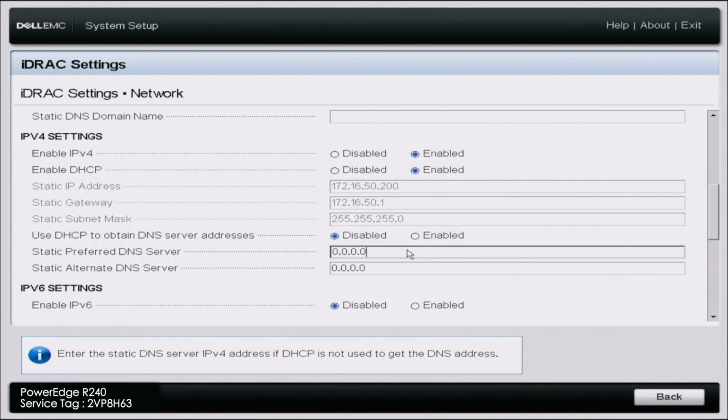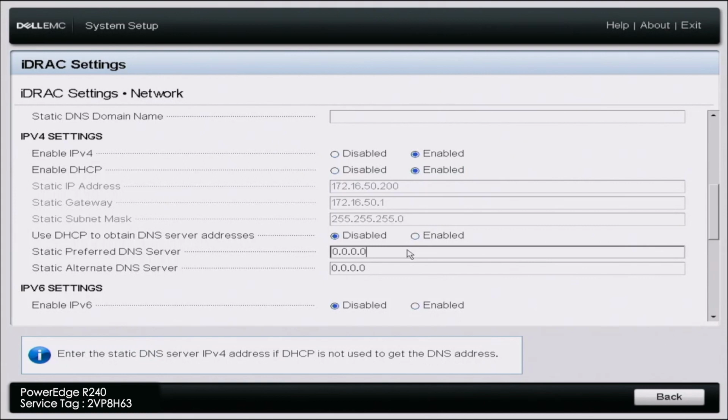But if you want to go ahead and follow along, following these steps should be no problem. You just want to make sure that your server is actually connected to the internet, whether it's through a switch or whether it's directly into the network. We currently have this server connected into a switch, which is set up in a VLAN, but you don't have to do it that way. And that will go ahead and automatically configure the static IP, the static gateway, and the static subnet mask.